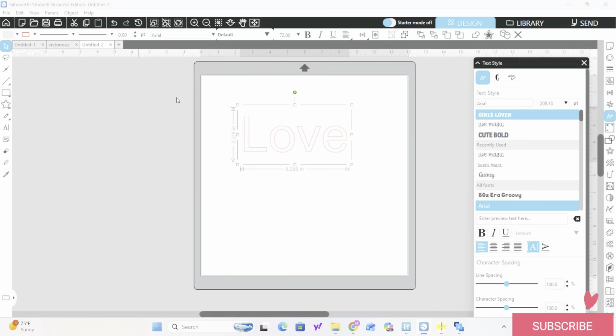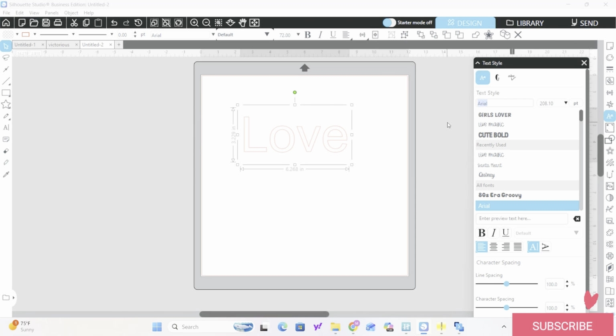I highlighted the word love, and I go over to my right menu bar. You're going to see an A with a small a where I'm hovering. If you're using the upgraded version, you're going to see an A and a small a. If you're using another version, you're going to see a big A and a vertical bar. It's the same thing. So I'm going to click on that.